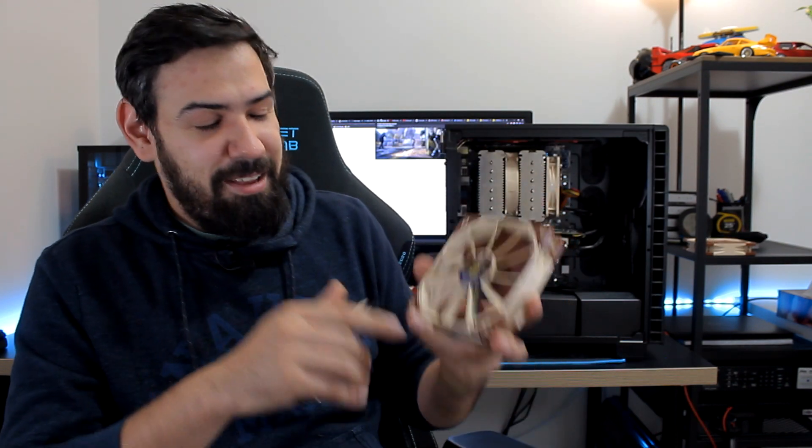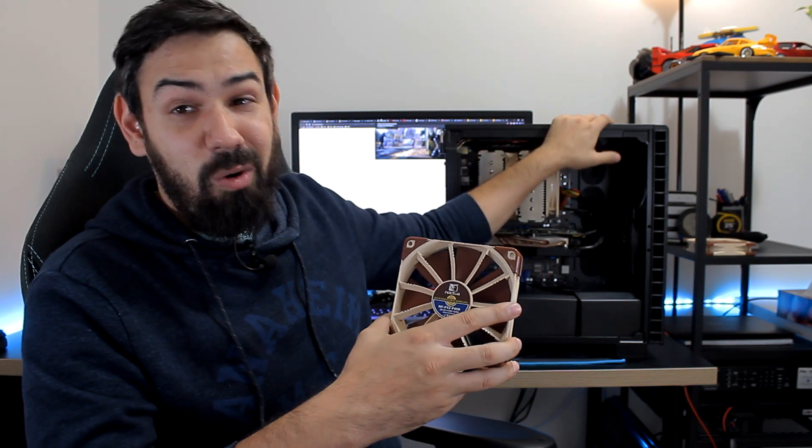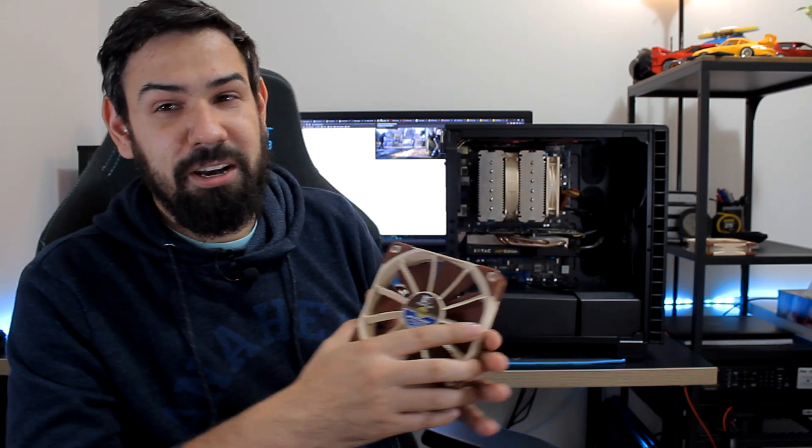The brown fan guys — Noctua. You can tell their products from a mile away as soon as you see this color. No one else has done it, no one else has copied it, which is a good thing and a bad thing. There's a lot of people that love the signature color and a lot that hate it. I personally don't mind it. I've rocked it, and actually in this exact case, this is our science PC — I'll introduce you guys fully into it a little bit later. This week, Noctua has announced two new coolers adding to their Chromax lineup. So what new coolers do they have? Well, there's the NHD15S, which is a little bit different from the NHD14, which we have here. This is a fairly old cooler, but the NHD14 is a freaking killer kick-ass cooler.